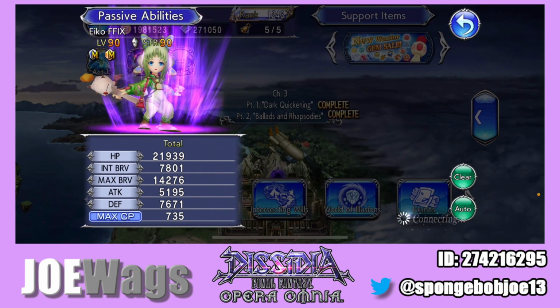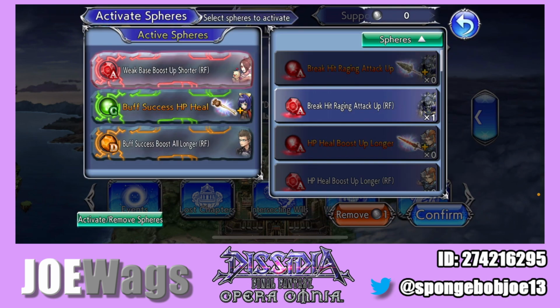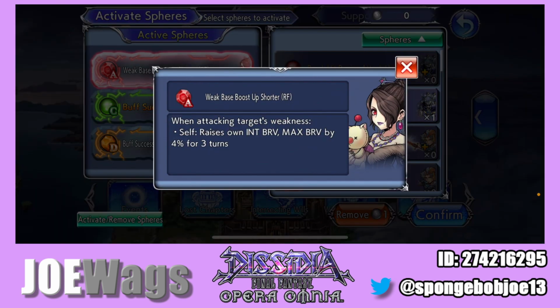And then for her spheres, nothing too crazy. It's going to be pretty basic. So for the A sphere, just like most characters, you want to go with something that's going to focus on brave damage and attack. And then once again, you can just pick something that the character does. So something that Eiko does is she does do holy resist down, and she does have holy damage. So I did Lulu's. So when attacking the weakness, you increase your int brave and max brave. So you could do anything like that. It could increase max brave, brave damage, attack, any of that stuff, right?